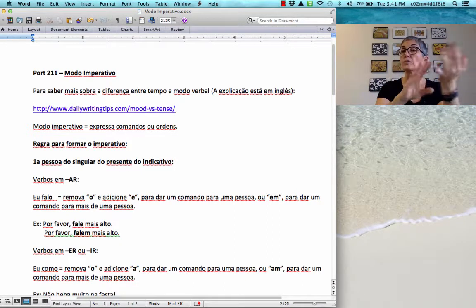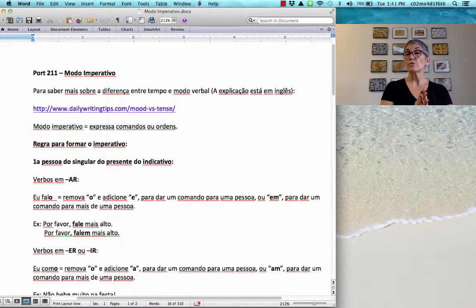So we have three modes: the indicative, which is what we have been using up to now. The indicative mode expresses statements, okay? So it can be in the negative or in the affirmative. For example, Knoxville is a beautiful city. UT has a lot of students. I don't like to wait in line. So these are statements, okay? Or it can be a question. Do you have many siblings, okay? So this is the indicative.